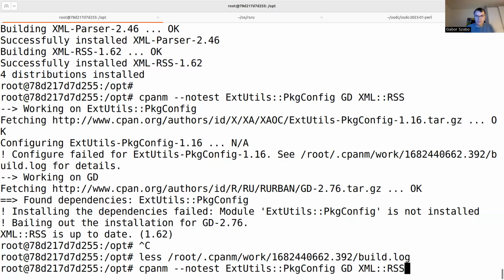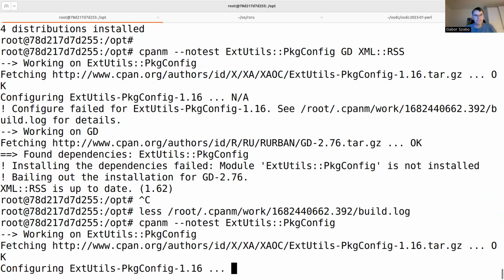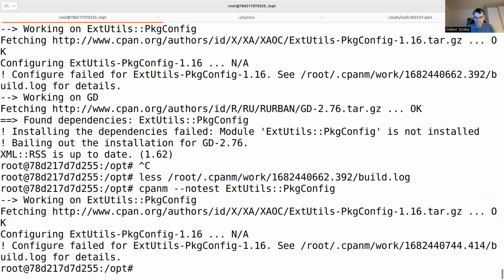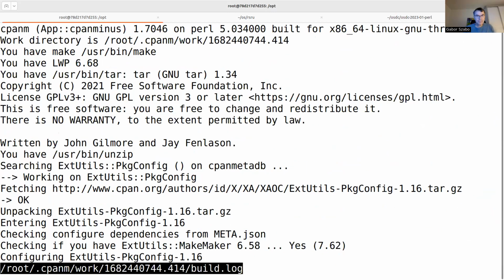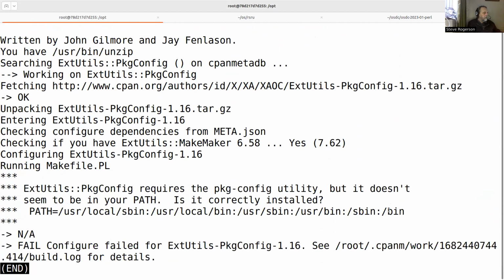Okay, now I'm getting it. So it's the first complaint about this module, and this module, you can't install it. What the hell's that? Package config utility. Okay, it needs this one.